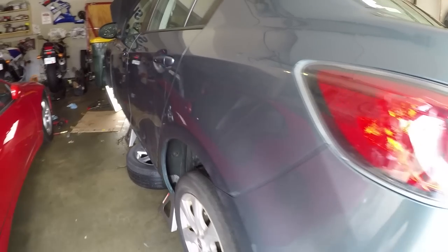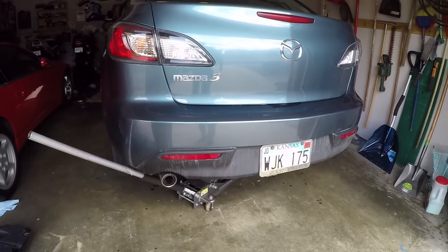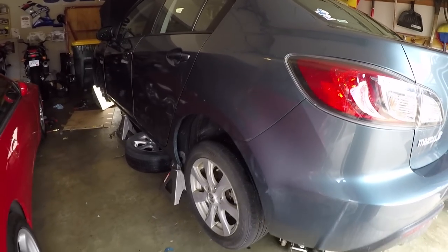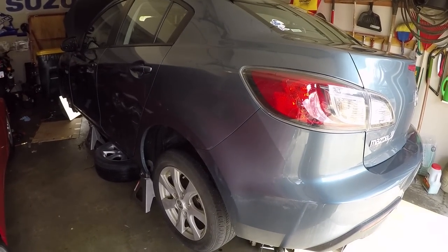So even though I'm not working on the E30 right now, I'm always working on something in the Practical Enthusiast Garage. And it just so happens that we're doing something a little more mundane, like a Mazda 3. Anyway, once I get this done, hopefully we can get back to the E30, do some more projects on that, so I can get more videos to you guys on that project.